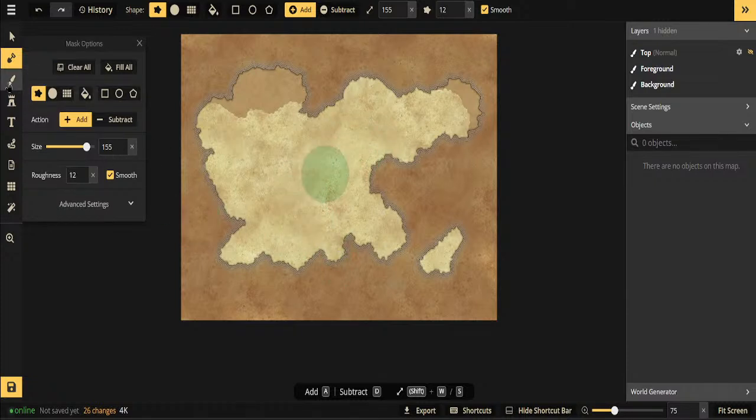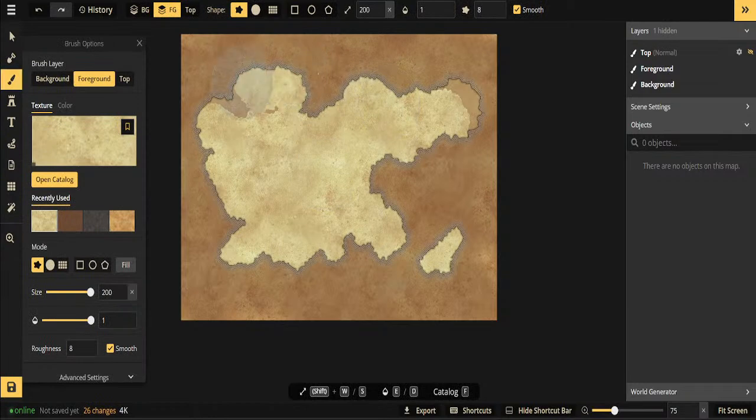Now, like I said, this is not going to be the prettiest map, but that's okay. You don't have to worry about it being pretty. There's no such thing as a perfect world. The world that you create has been formed by years of geological change.